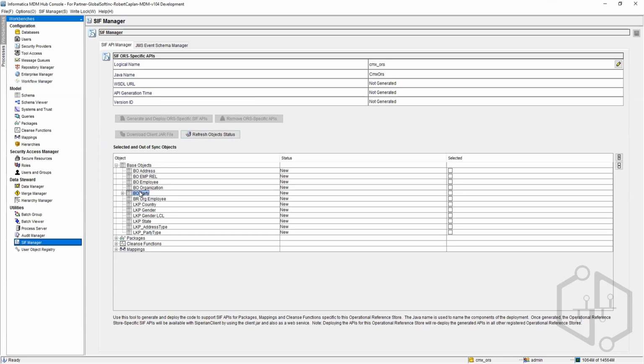So let's say for this one, we have to go ahead and enable the whistle for this particular one. And all these things will be generated once we have a plugin which is being installed, and that plugin actually goes ahead and we can generate the APIs for a specific ORS.